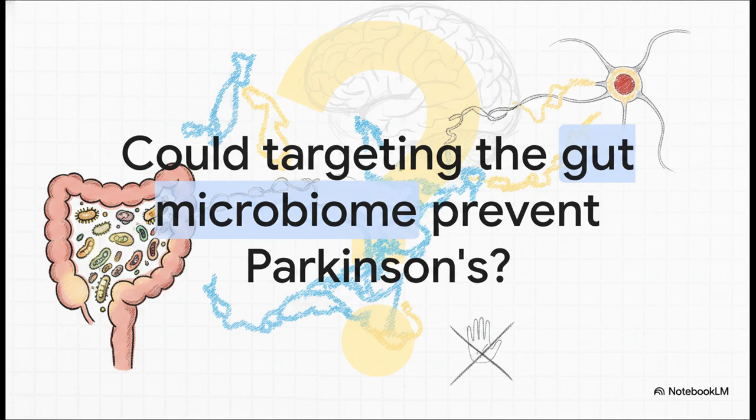If we now fully understand the macrocircuitry, the misfolding protein, the prion-like spread from the gut, and the underlying genetic pathways, could tomorrow's cure look entirely different than today's? If we could somehow target the gut microbiome or clear that alpha-synuclein protein a full decade before it ever reaches the substantia nigra, well, we might be closer than ever to therapies that stop this disease before the very first tremor even begins. It's a huge thought to chew on as you digest this masterclass.